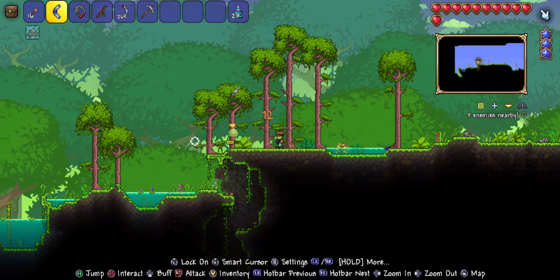You can find anklets of the wind, which increase your running speed. You can find staffs of regrowth, and countless other items that are amazing and specific to the jungle. You can also find tons of enemies that are specific to the jungle. Like I mentioned, these jungle slimes, there are jungle bats, and over on the left you might be able to see a piranha. Not exactly specific to the jungle, but you most commonly see it on the surface when it's in the jungle.